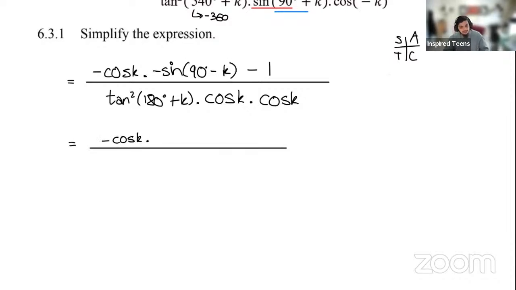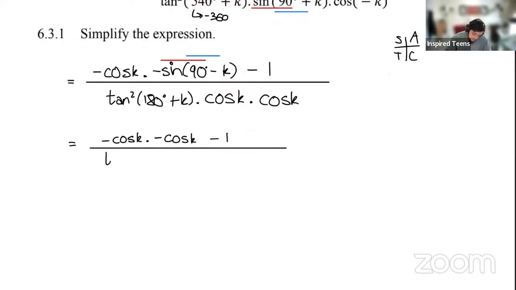Let's sort this one out. We have negative sine of 90 minus k. Firstly, we have sine and 90, which means I'm going to change it to cos. Then I look, I have 90 minus. 90 minus is in the first quadrant where everything is positive, so the reduction of this term gives me a positive. I already have an existing negative there, so my answer is simply going to be negative. Change sine to cos: negative cos k, minus 1.